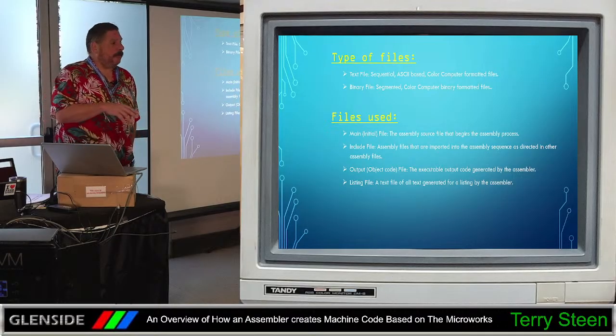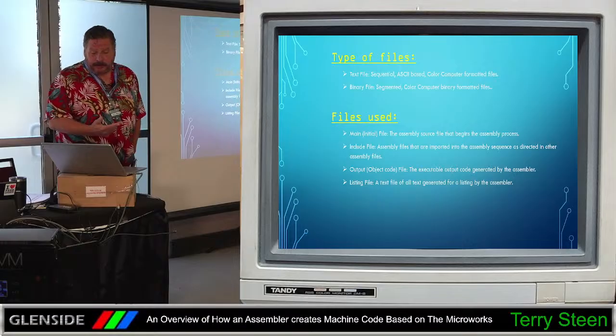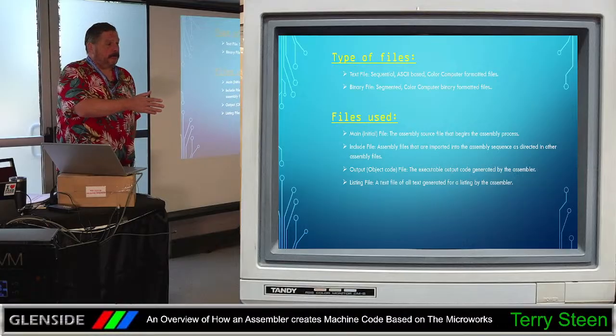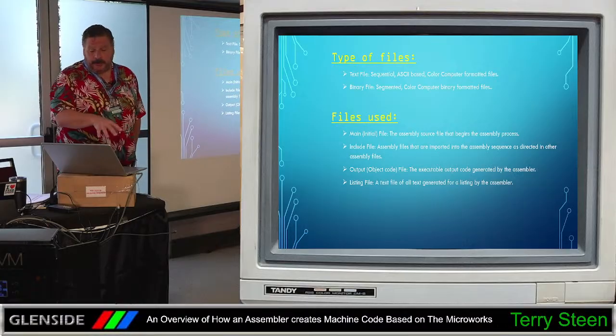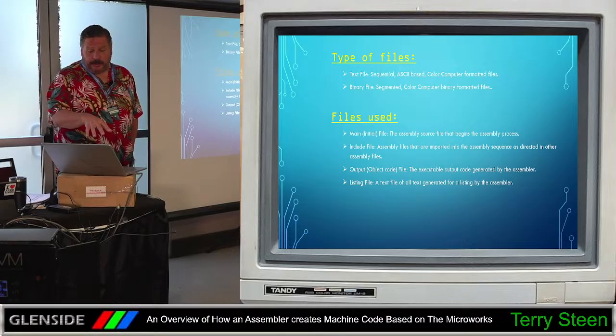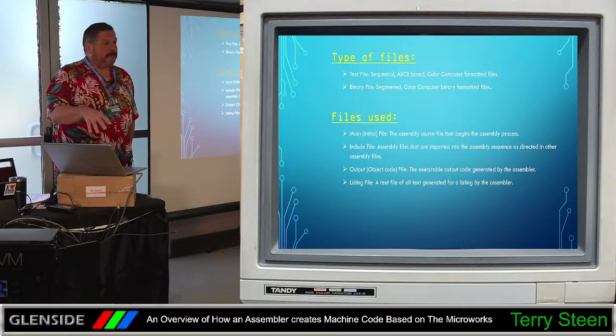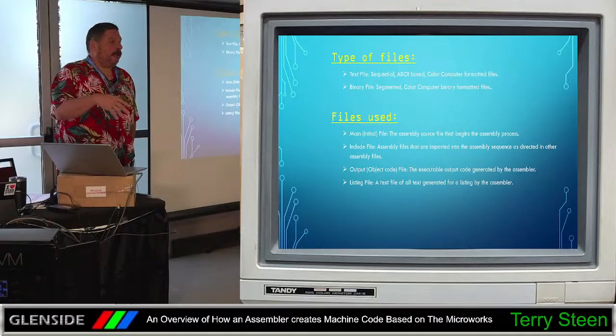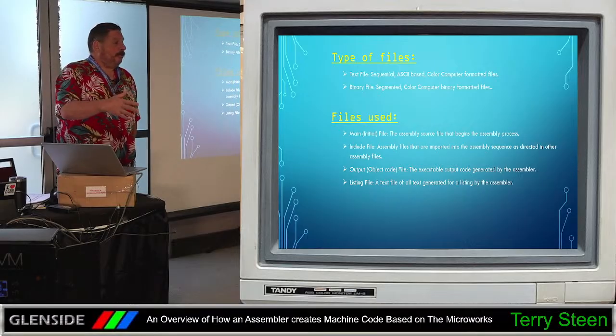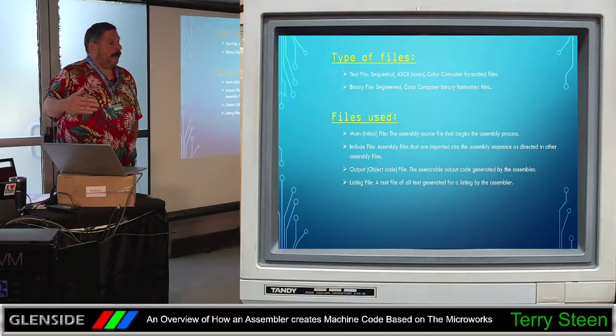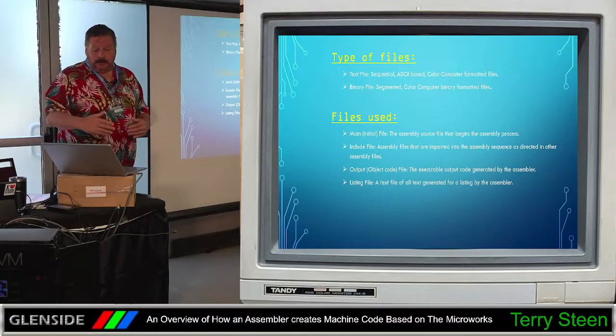Okay, for the assembler to work, it's got a couple of different kinds of files. It'll have a text file, the sequential ASCII characters from your code that you created, and then it's going to have the binary file that the machine code is on. It's also going to have types of files that are used. So you're going to have your main program file, which is the one that you're assembling, and then you can have an include file. So if you're running in your main and you say, okay, at this point I want to add another file that does input outputs or something like that, does keyboard readouts, rather than having to make sure it's all in one continuous file, you can have an include file.